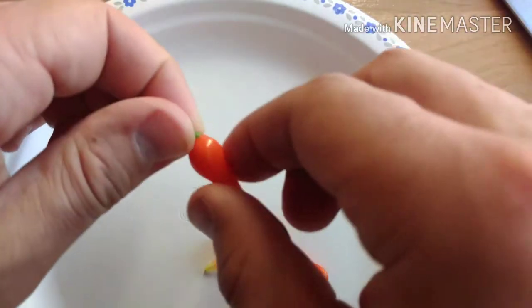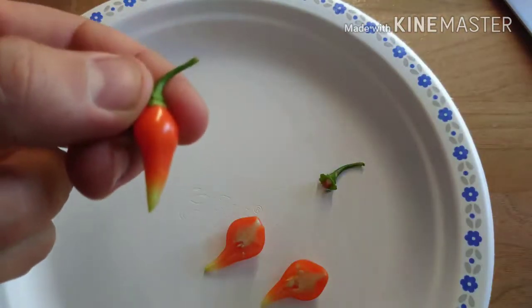So yeah, let's go ahead and do a taste test, shall we? Okay, here we are doing the taste test of the Biquinho Iracema. I have no idea if I'm saying that right. It's a tiny little pepper. I'm joined by my lovely wife Rochelle again, who's bravely going to try out this pepper with me. Have a smell.